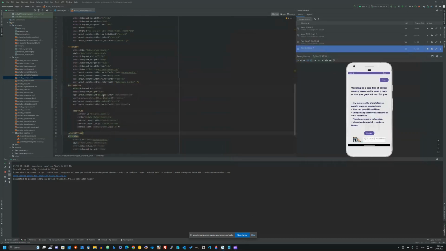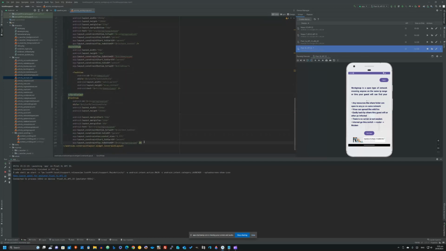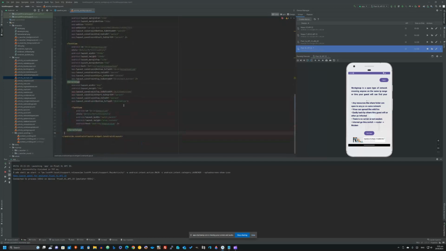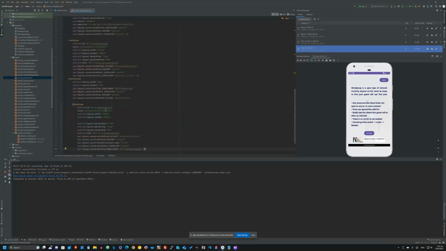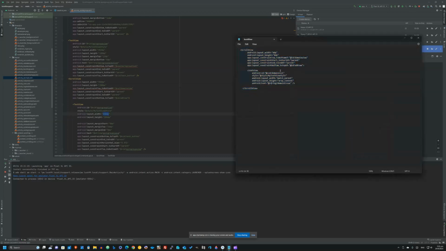Now I am ready to use the code. I paste the code in. I replace the text view code with this activity view, and update the code. Firstly, the scroll view width and height need updating. Secondly, the text view width and height, set to match parent and wrap content for height.